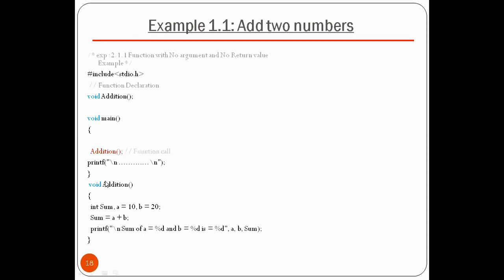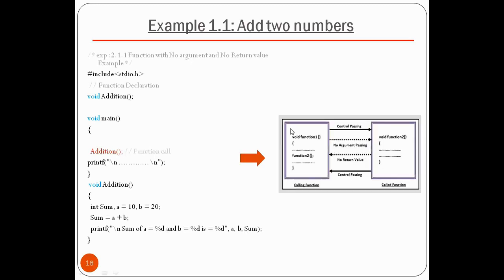So the control goes back to the function where it is defined. Here, what we are doing: we have two variables a and b, and we are finding the sum of a and b. The sum is stored in sum. Sum is equal to a plus b, and we are printing the result inside this function. So the sum of a and b is sum. When the bracket closes, the control will go back over here and just print the next line if there is any line. Let us run this program.